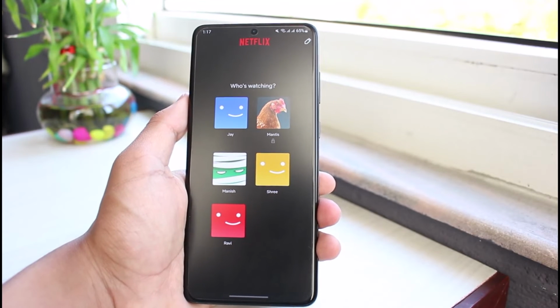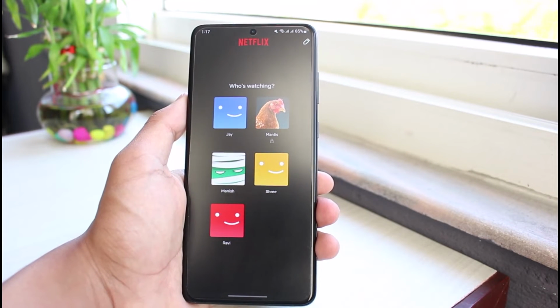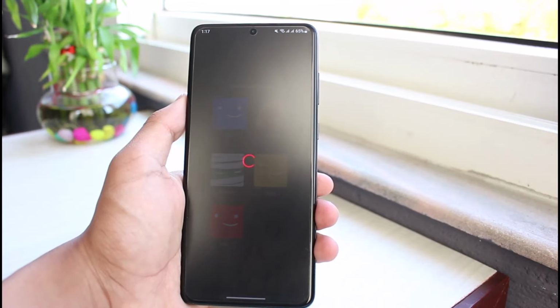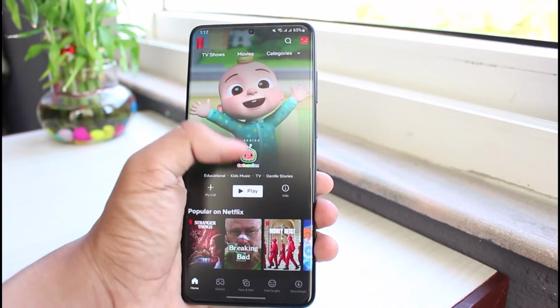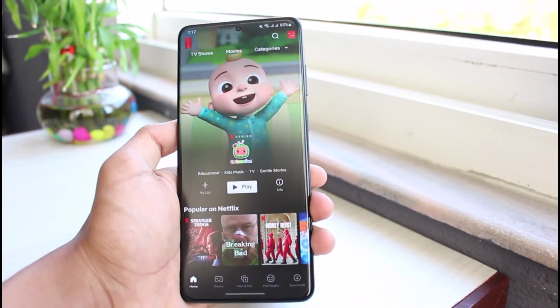As you tap on the save icon, now when your friends log into their account, they can simply go to this particular profile over here. Now keep in mind that they might as well need the account credentials, but then after you log in, you can basically just go ahead and then use their own profile.